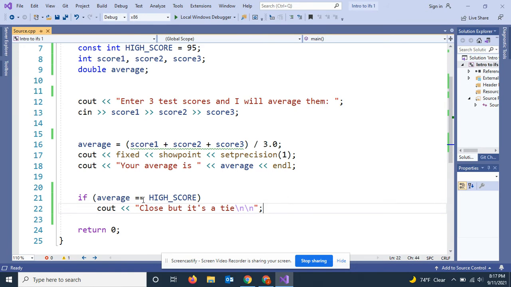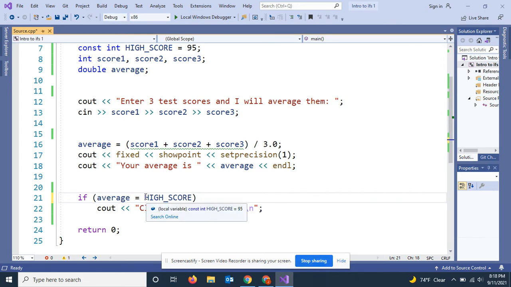So we've looked at three things: greater than, less than, and the comparison of two equal signs. And I can't stress this enough: two equal signs when you're comparing average and high score. Not one, because all one will do here is you'll probably get errors.